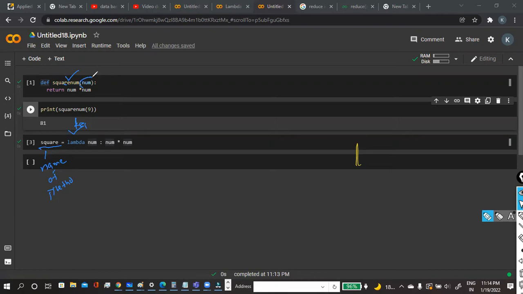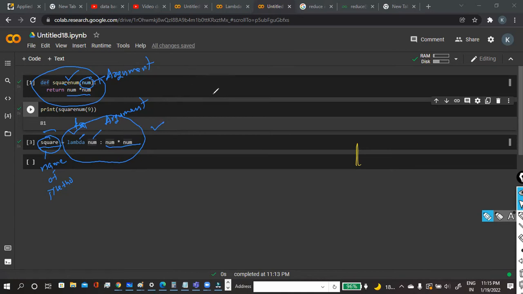Then this is num, this is an argument, and what you wrote in the method body you write after the colon. So you have covered all these things in one line, without giving any name. I gave this name just to help you understand. If you don't give this name, it will also work, and I will explain how it works in this video.